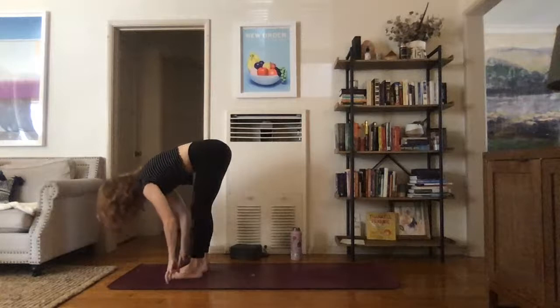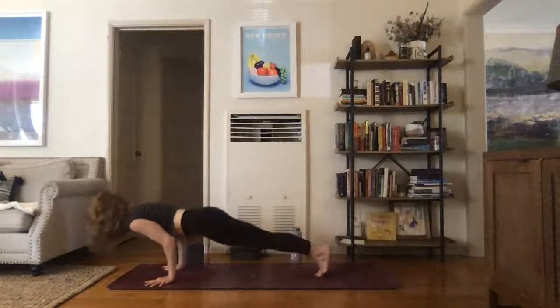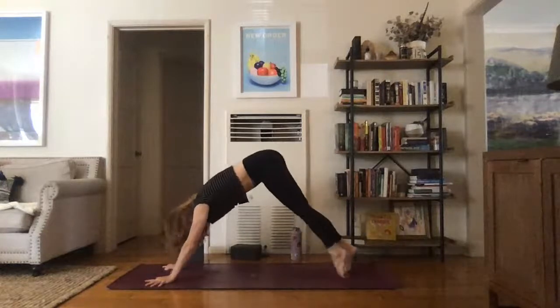Inhale, halfway lift. Exhale, high plank to low plank or head straight to down dog. Inhale, up dog or Cobra. Exhale, down dog.